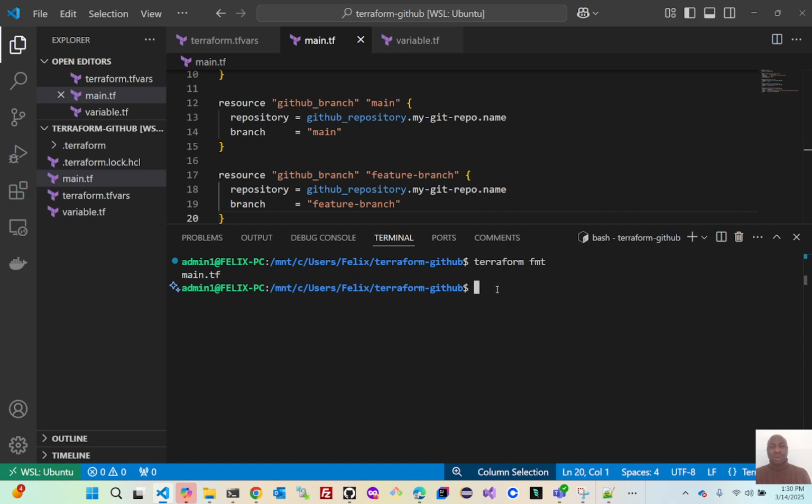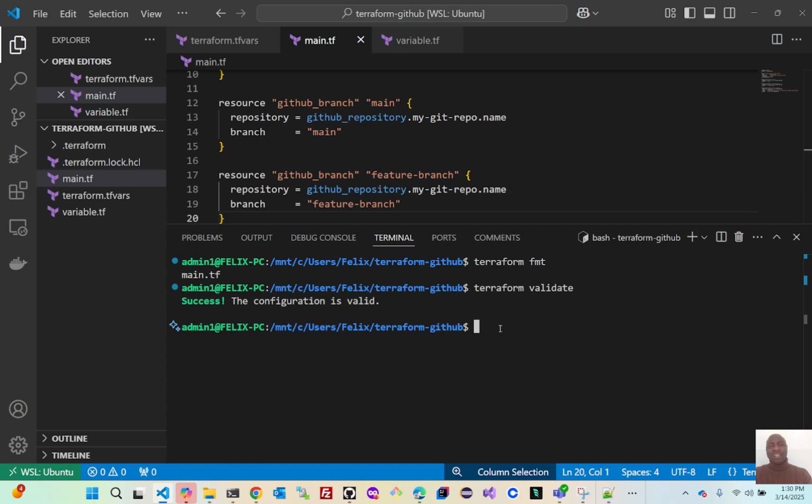We also have a command we call terraform validate. So terraform validate will check if your code is valid. But I've seen sometimes that even after it has told you that your code is valid, you still run into a problem. So let's run terraform validate. Let us see. Okay, it said the configuration is valid.